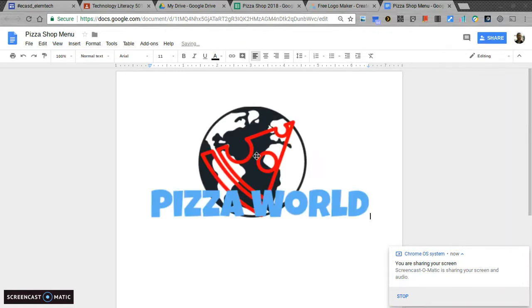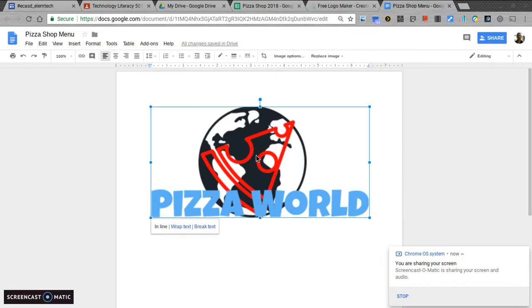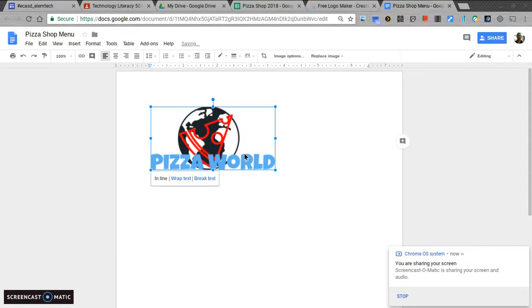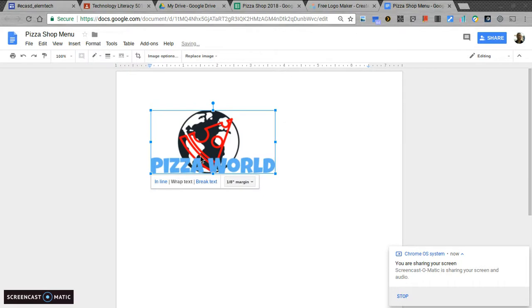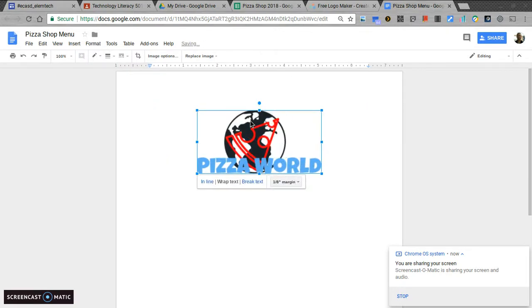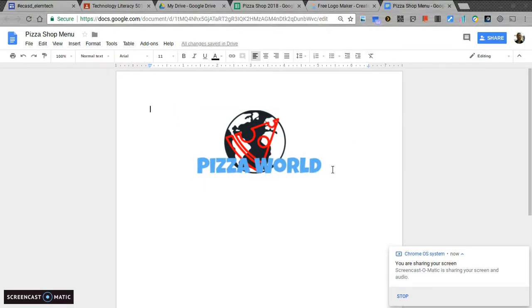Once I insert it in, you can see the logo. Very nice, just what I had downloaded. I'm going to click onto it. I can make it smaller or larger by pulling at the handles. And one more important thing is, if you're going to add pictures, you want to always wrap the text. When you wrap the text, you can always move it around onto your screen. So once I have it here in the middle of the screen, I'm going to click off of it to the right of it to see my cursor. And I want to enter down.